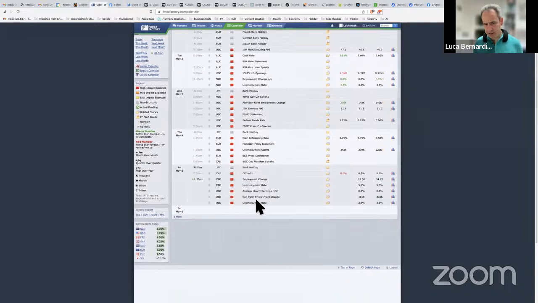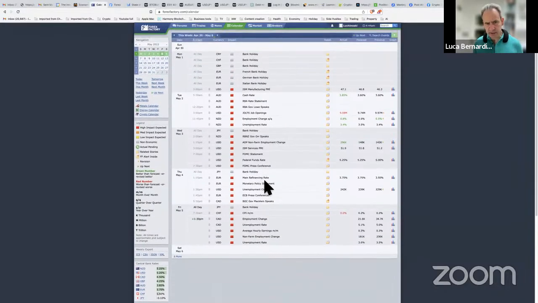Another big announcement coming today is the non-farm employment change in the US. That's a snapshot of the American employment situation and, broadly speaking, of the American economy. This number will have a big effect on all types of markets, currencies, commodities, crypto, everything reacts quite strongly to this announcement, especially if there is a large difference between the expectation and the actual numbers. The other announcement this week, a minor one on Tuesday for job openings, showed that the American economy maybe is not as buoyant as was thought, with fewer job openings than expected.